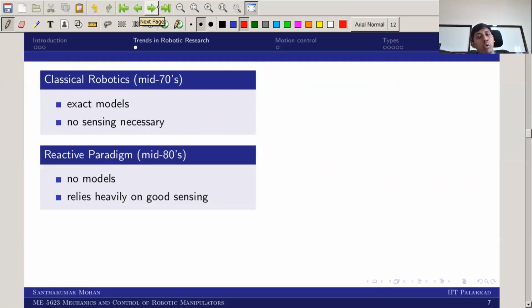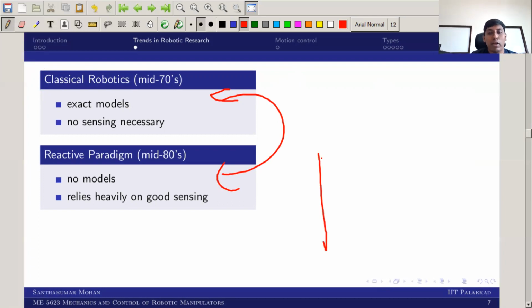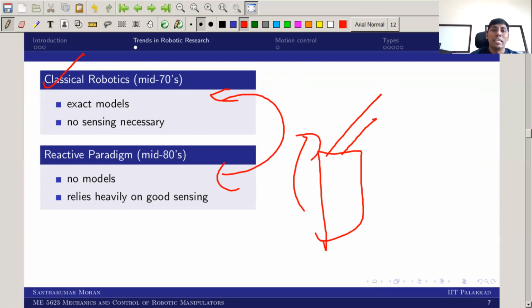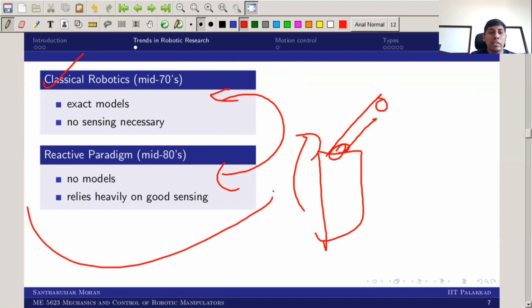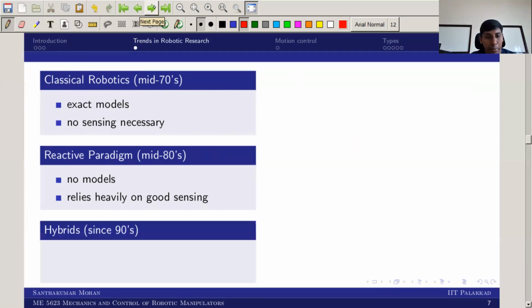This also worked in certain cases, for example when you talk about only a small simplified manipulator, at the actuator level, this was working well. But when you think about a system level, this was not working well. So then people tried to combine this. At the system or manipulator level, they go for the classical side, while on the individual actuator side, they use the reactive paradigm. That is what we are going to call a hybrid system.